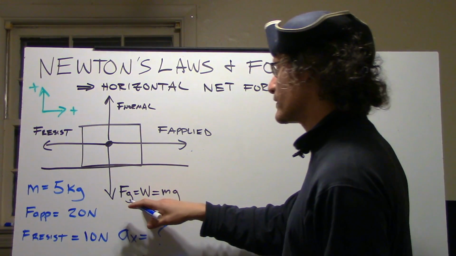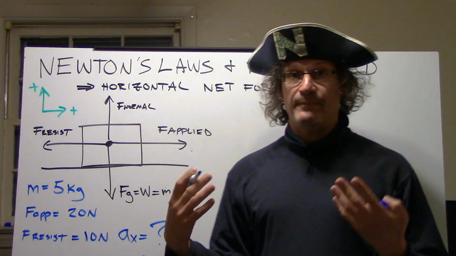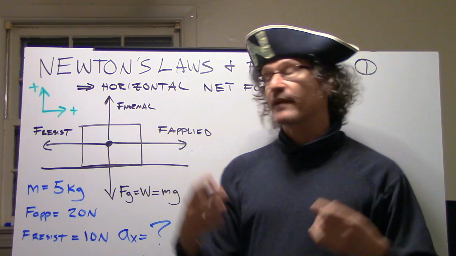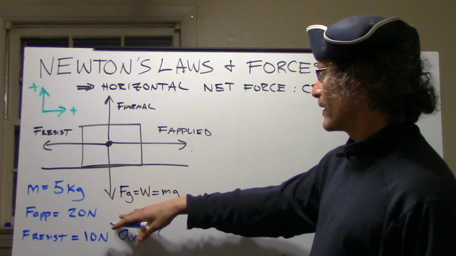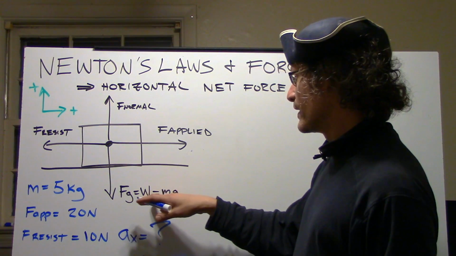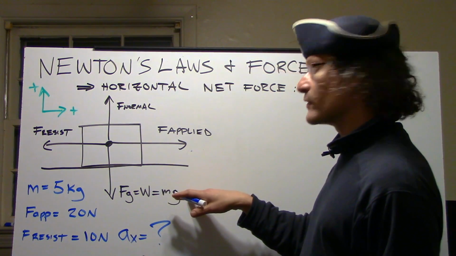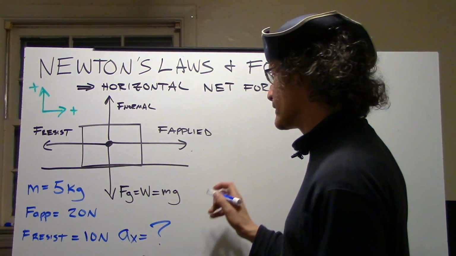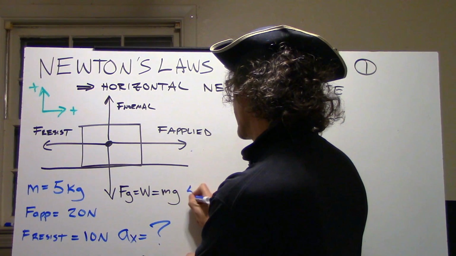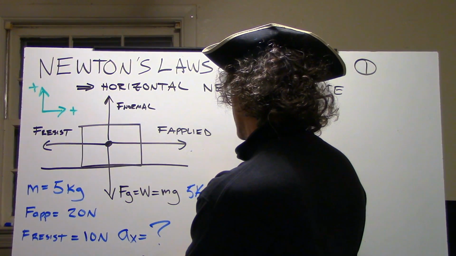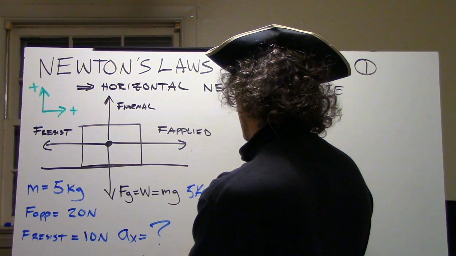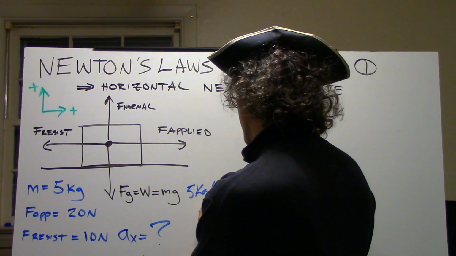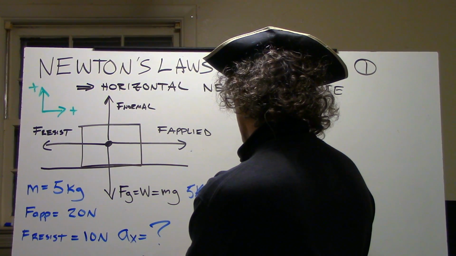So the force of gravity is equal to the mass in kilograms. Remember, we're using the MKS system, so kilograms will be our standard for mass. Finally, we get to use mass in calculations where we haven't done that before. And the force of gravity is mass times the acceleration of gravity, g, which is 9.8 meters per second squared in the negative direction. So the force of gravity is going to be 5 kilograms times negative 9.8 meters per second squared for a force of negative 49 newtons.